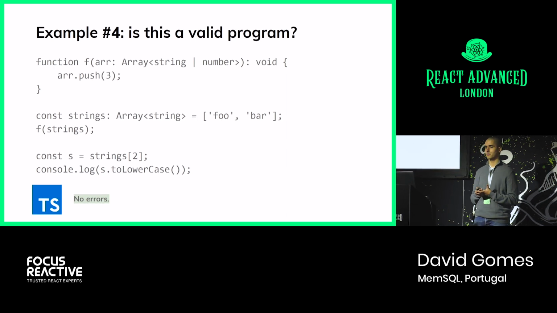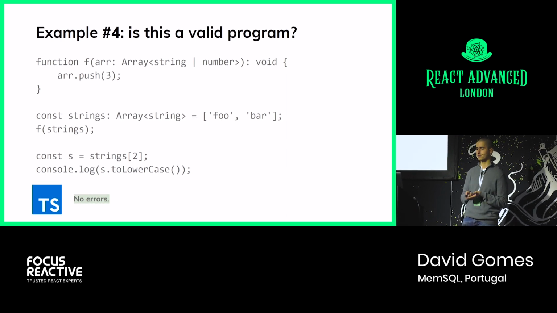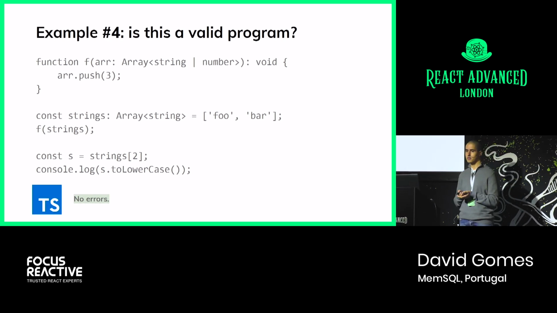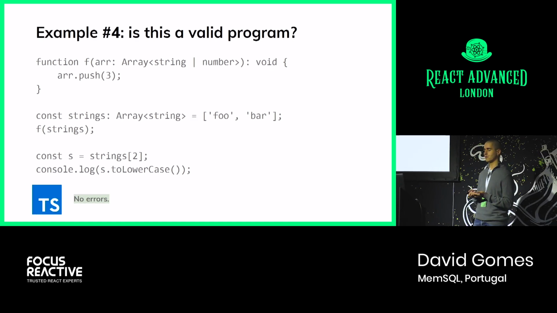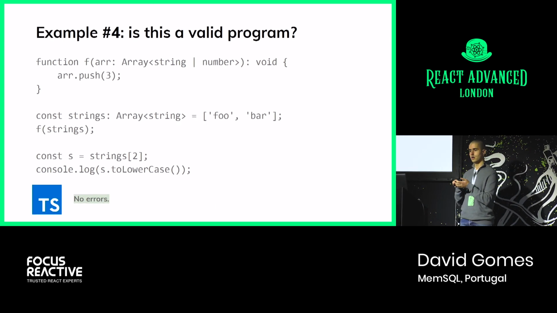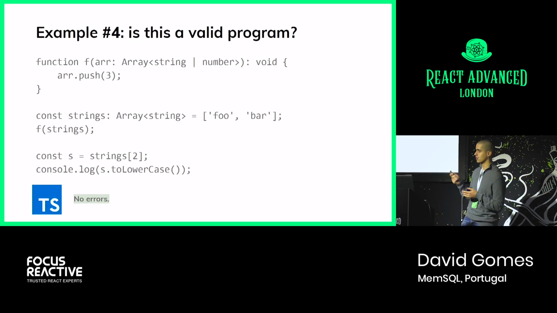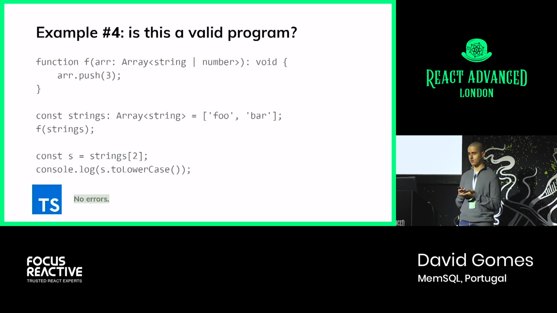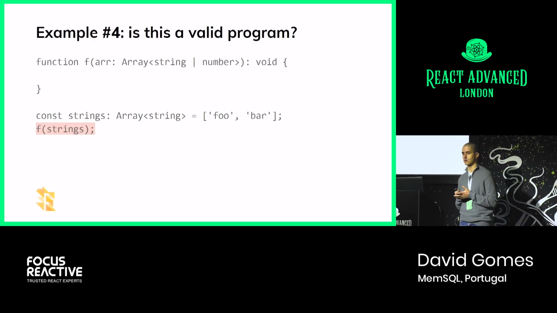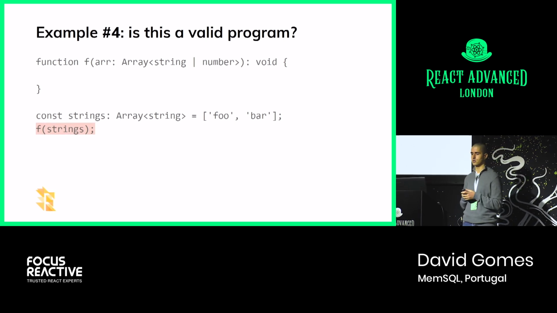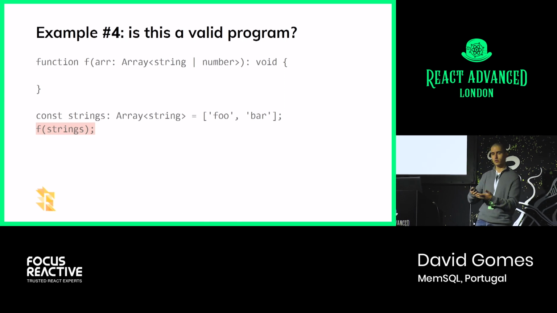So what's going on here? TypeScript is being purposefully unsound. This is documented. This is not like a bug or anything. TypeScript is being purposefully unsound because it is more convenient. The truth is that this type of pattern is convenient, and so the TypeScript design team decided to not error on that line. You can read more about this on their FAQ. Whereas the Flow team decided that this is not correct. And it is one of their design goals, as I mentioned at the start, that they try to be as sound as possible.